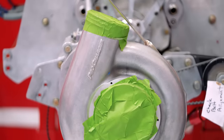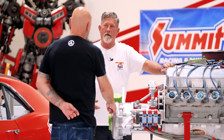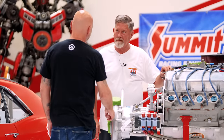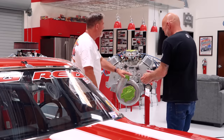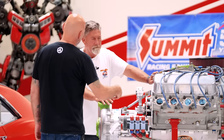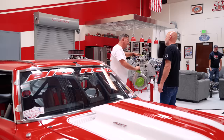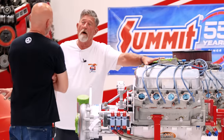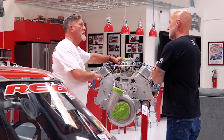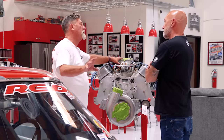Is that the biggest ProCharger available, or do they get any bigger than this? They make three. They make one that you can put a baseball in, one you can put a softball in, and one you can wear for a hat. And this is a softball. So when this thing's in the car, what do you make power-wise with this guy? Anywhere from 1,400 to 2,000. And it's on a blow-through carburetor setup. In the class that we run in Bonneville, no electronic engine management. No timing retard, no nothing. You can gather all the information, but the computer can't tell the motor to do nothing.